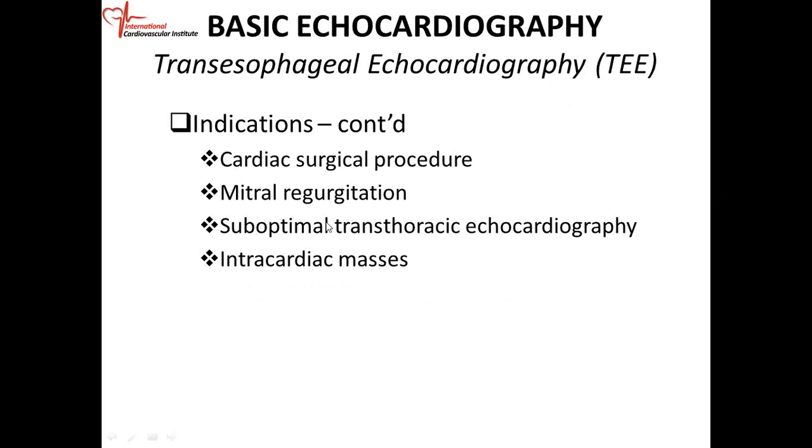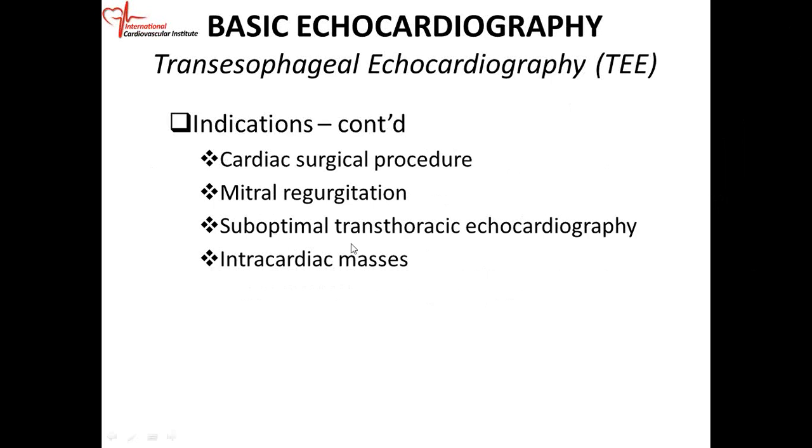Patients with mitral regurgitation, if they have a little bit more than mild mitral regurgitation, it's sometimes mandatory for you to do a transesophageal echo to determine the mechanism of the mitral regurgitation, what's causing it. So a transesophageal echo is crucial in that area. Anything more than mild mitral regurgitation is also an indication.